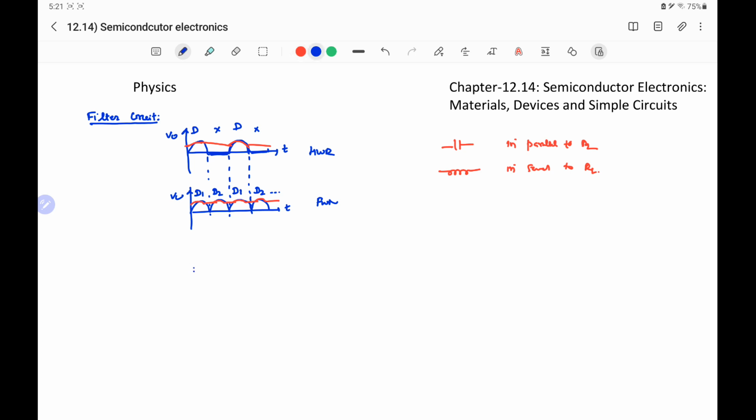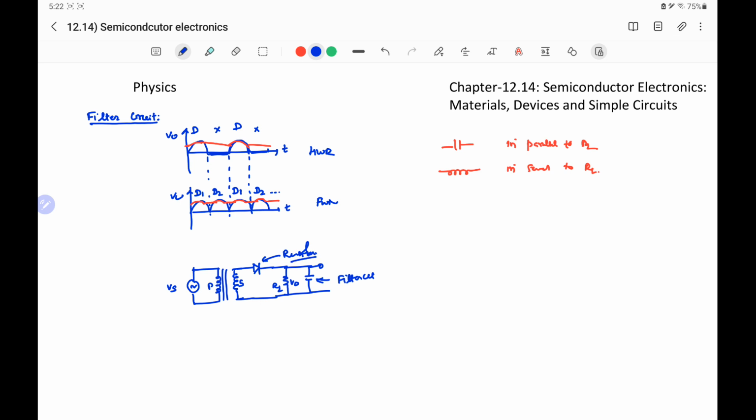We draw the half wave rectifier with the filter circuit for example, where the input voltage Vs is applied at the primary coil of the transformer, and at the secondary coil we have a diode as a rectifier, and the resistor RL across which the output is taken. A capacitor is connected in parallel to the load resistance. So we will have a better output, that means fewer AC ripples and an almost constant output voltage. So the capacitor here acts as the filter circuit, while the diode acts as a rectifier.